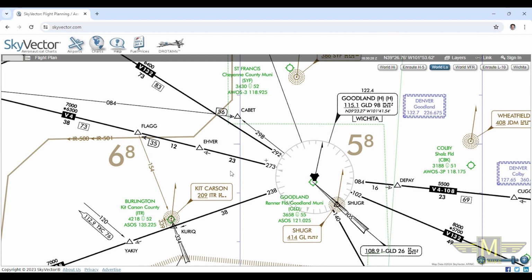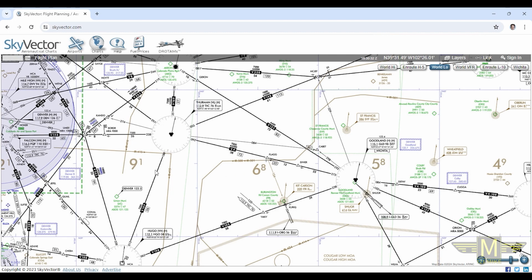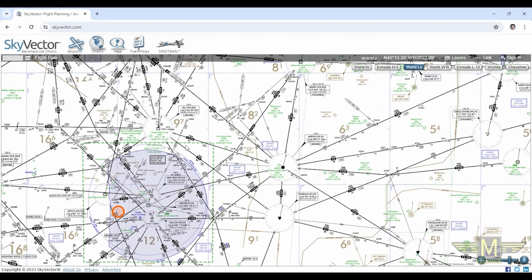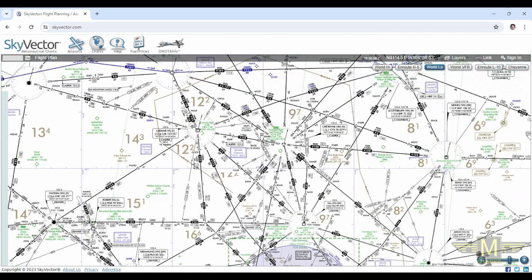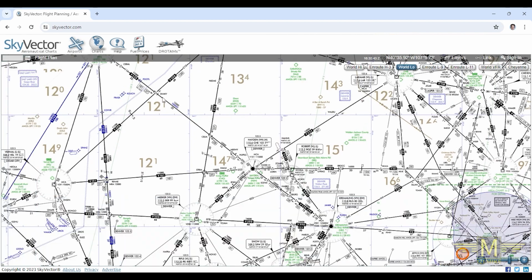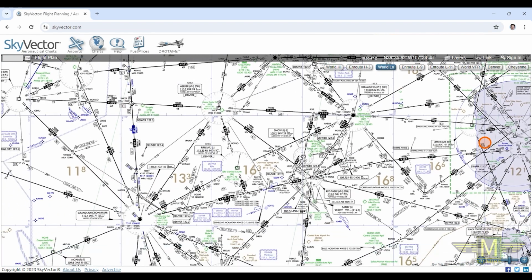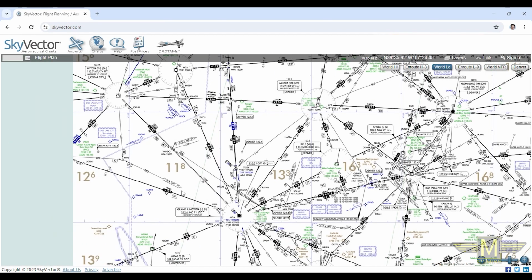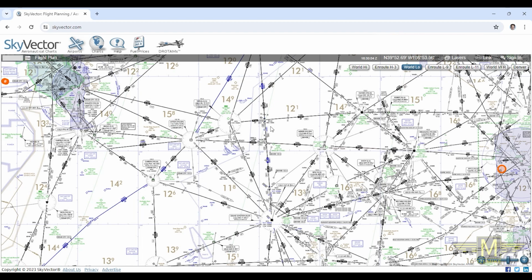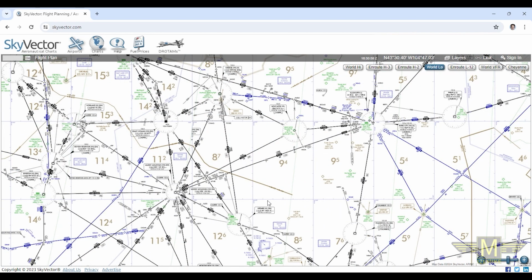These might exist because the radar coverage maybe is spotty or something else. But if you see something filled in black, that is a compulsory or mandatory, if you have some vocabulary struggles, compulsory reporting point. Here's another one here. Otherwise, see all these intersections and nav aids. Here's two more compulsory reporting points. There's one there. But you need to let ATC know when you cross those points if it is filled in black. I don't see any intersections right now that are filled in black, but they are absolutely out there.